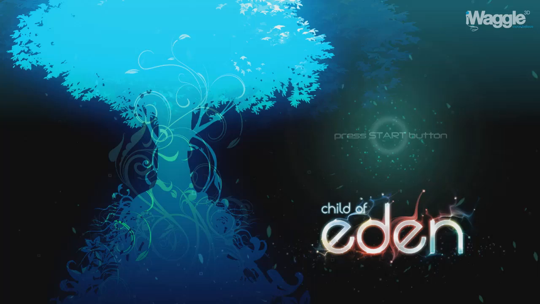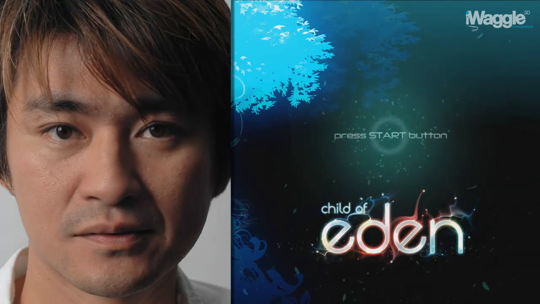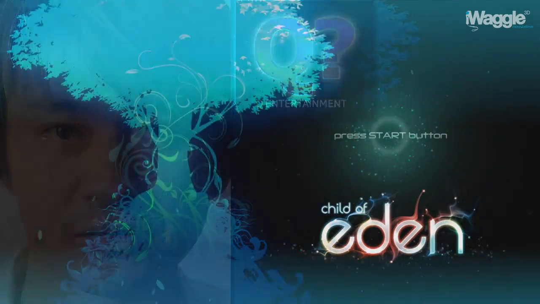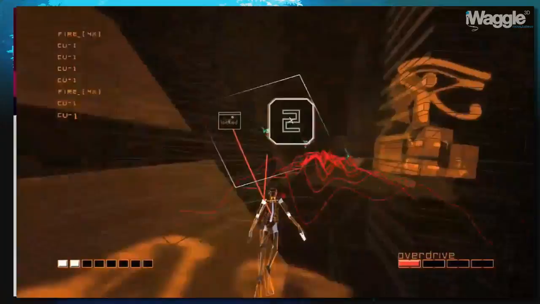Child of Eden is a quite unique on-rail shooter created by Japanese game personality Tetsuya Mitsuguchi, ex-Sega designer now at the helm of Q Entertainment. While he was at Sega, Mitsuguchi developed games such as Sega Rally Championship, Space Channel 5 and Res.